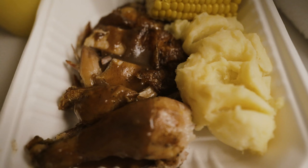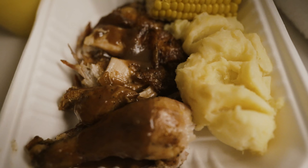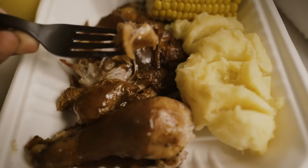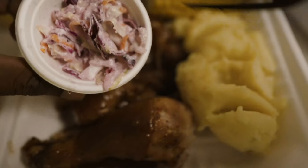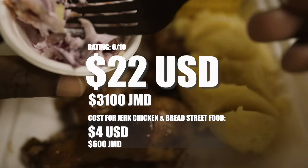A little bit dry at some parts, but I wouldn't say it's so bad - you guys be the judge of it. I'll do this exact dish outdoors, and you guys will tell me which one you prefer. I'm not gonna do a roasted one, it's gonna be mostly jerk, and I'll definitely offer a little bit more coleslaw. For those who are interested, total meal cost including the orange juice is somewhere around 22-23 bucks.